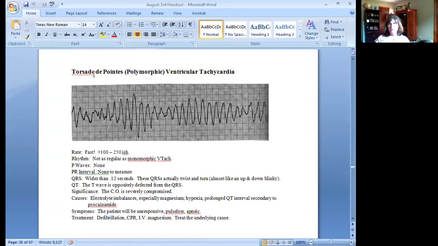She called Dr. Bourgeois, and he says, how's the patient look? And she says, the patient looks fine, awake and alert, warm and dry, vitals are stable. I'm just, his QT's getting a little too long. He's like, what meds do I have the patient on? They were on an amiodarone drip. He goes, wow, I want you to stop it. She goes, I already did. Then he asked for the labs, and he asked for what other meds the patient was on.